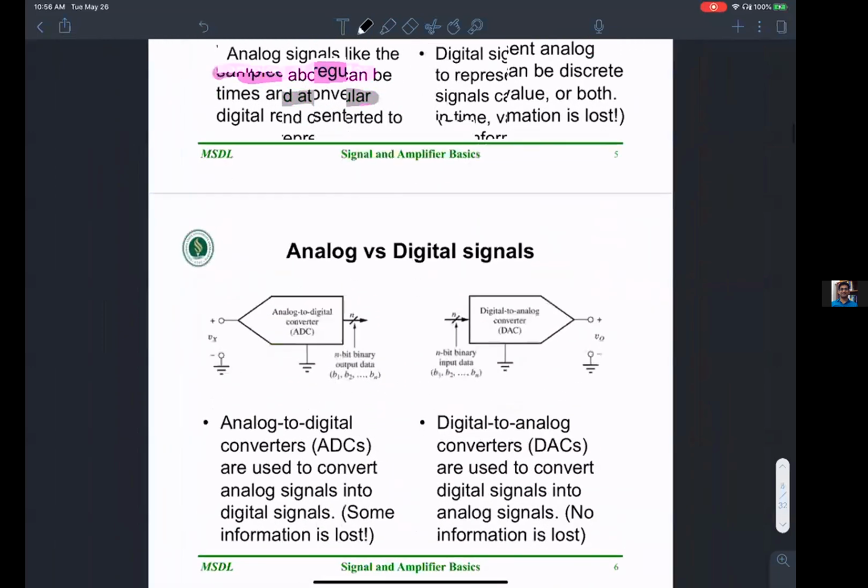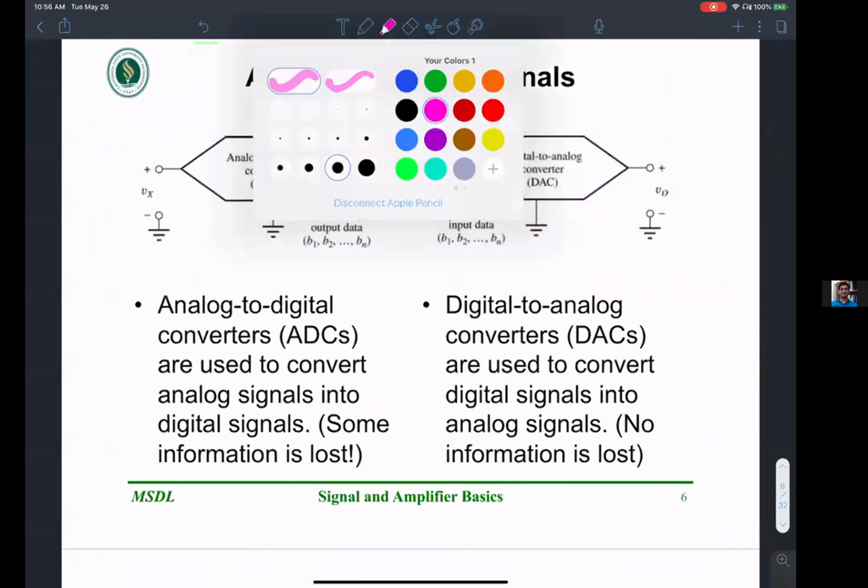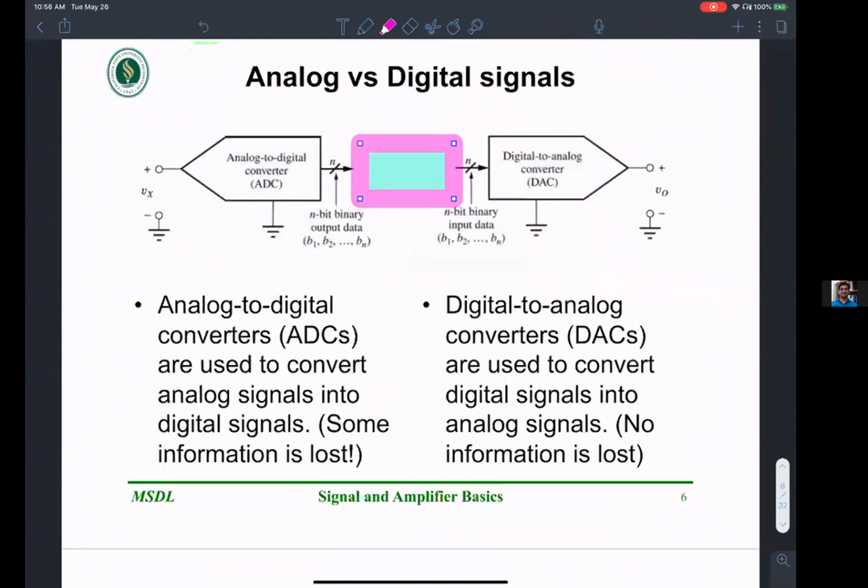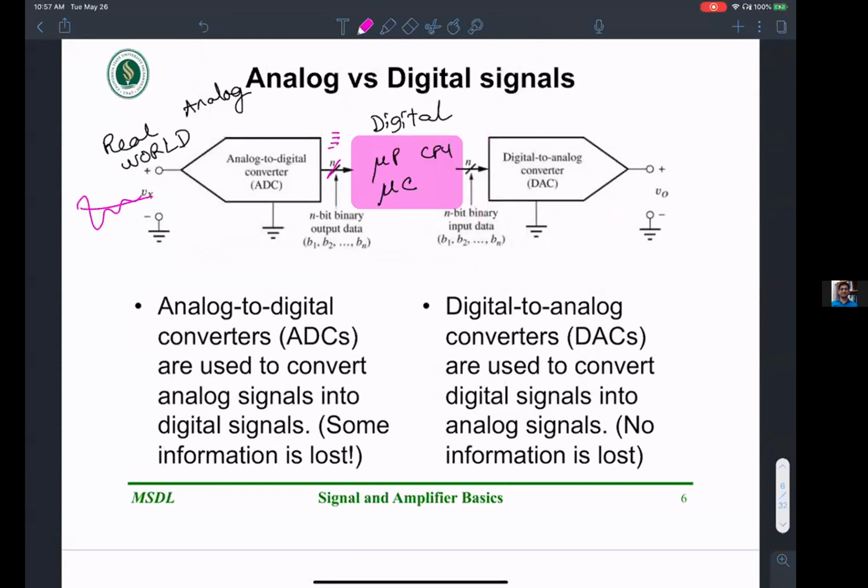Okay, so analog, and here is fundamentally what happens. Sitting inside, in between the extremes, is your microprocessor, or a microcontroller. The brains of the CPU is all in the digital domain. The real world is analog, right? So what we want to do is convert the real world analog signal into a digital signal here, bits 0000. So we need some kind of data converter, an analog to digital converter, when we are translating the real world analog signals into the digital domain. Then we can do all our signal processing here.